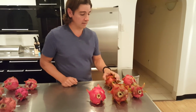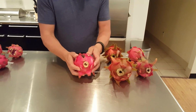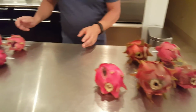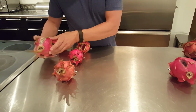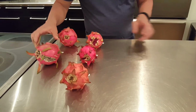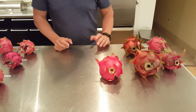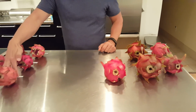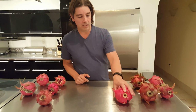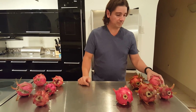First, as we take a look, some of the fruit have ruptured. For example, we have a ruptured fruit here, and over on this side we have a ruptured fruit here. This is from over ripening. Basically, the different varieties fruited during different times, and in an effort to collect as many different fruit as possible, they were left on the vine a little bit longer. So please pardon the fact that they're ruptured, and we'll continue on.